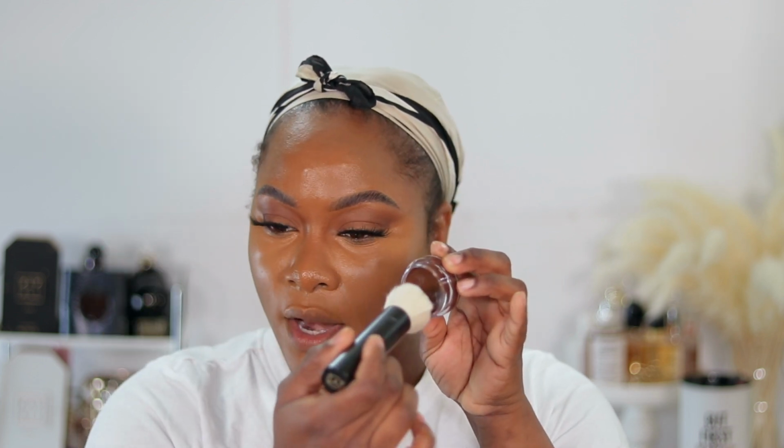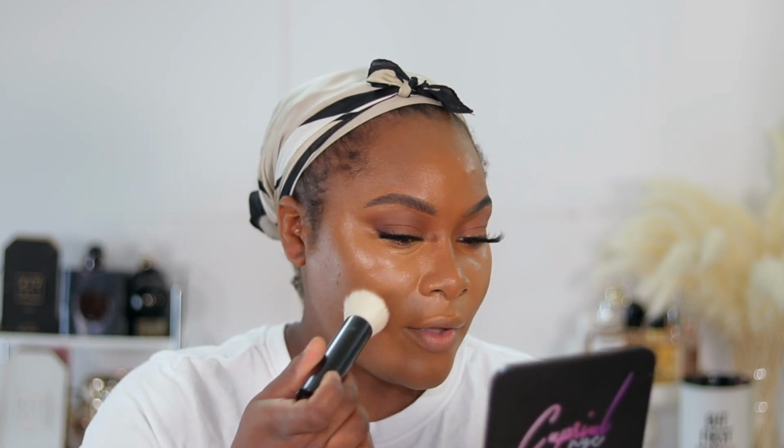I'm going to apply the bronzer before I set the rest of my face because I'm not sure how it's going to perform on top of powder and I just don't want to mess anything up. So I'm going to go in with Sunkist first, and I'm using my Mercier Beauty blending brush. This brush is small enough to fit inside of the pan, so you probably need something about this size because the pan is so small. I'm just going to apply this all over my face.